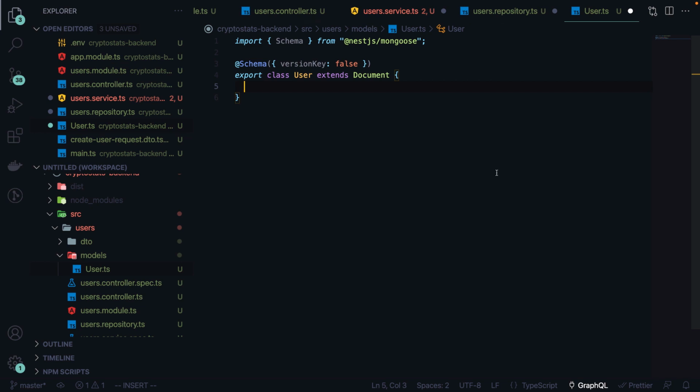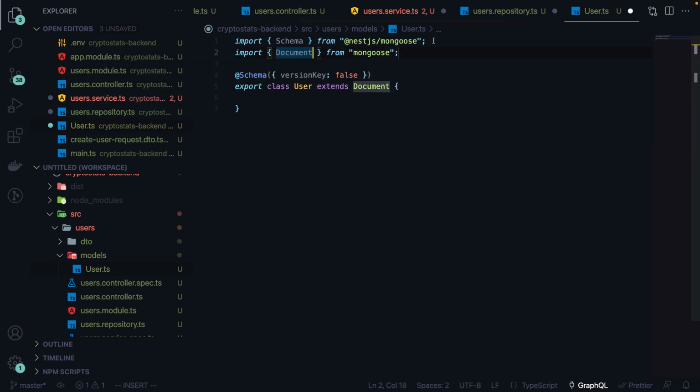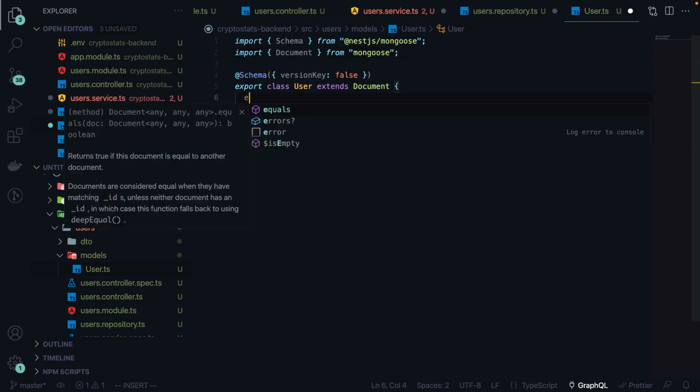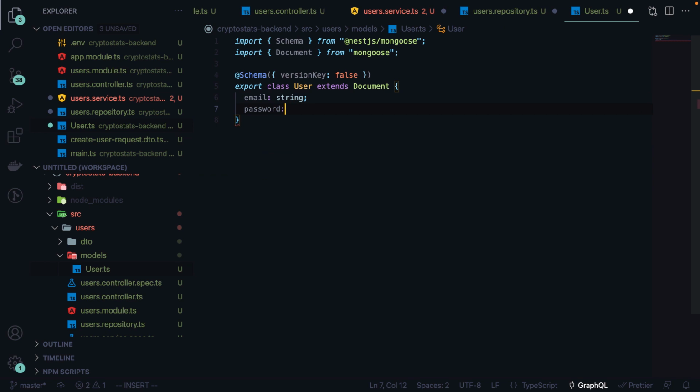A Document which we import from Mongoose. So make sure we import the Document from Mongoose here. And now we can specify the properties we know that will exist on the user. So for now, we know we're just going to have an email and a password, which are just two strings. And all we have to do is decorate these with the Prop decorator from Nest.js Mongoose.